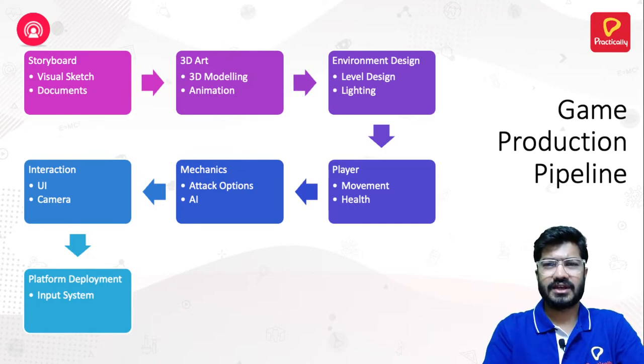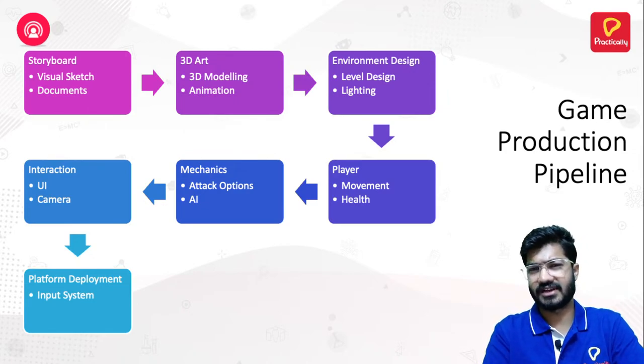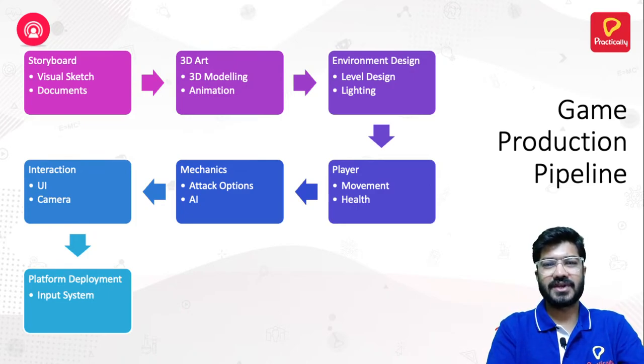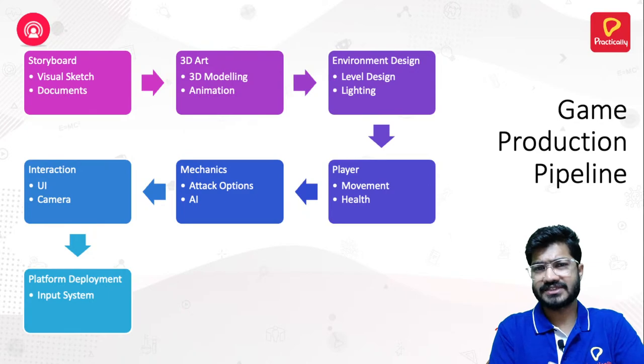If you have a story, in a story there will be several characters. Some might be the enemies, and one may be the hero. Then the hero will be killing the enemies to reach something or fulfill his destination. Keeping that story in front, you'll be designing those characters and drawing and designing the scenes as well. Those scenes will become your guide or your visual to develop the game. And if you want to go for an animation movie as well, you can do that. Angry Birds is a very good example: it has animation movies for Angry Birds 1 and Angry Birds 2, and it has games as well.